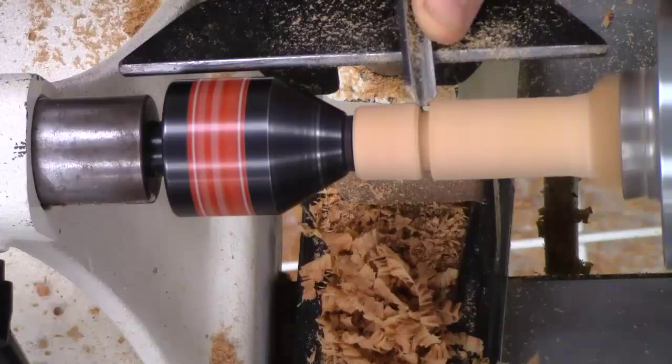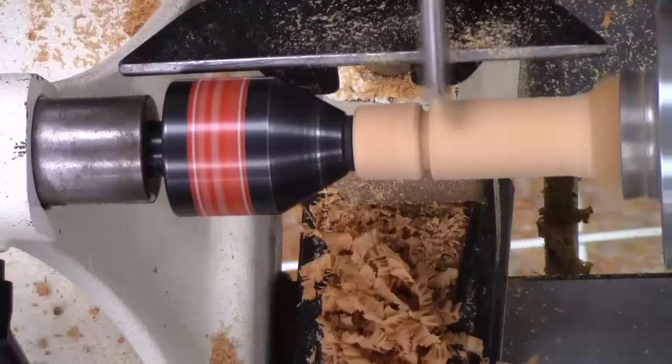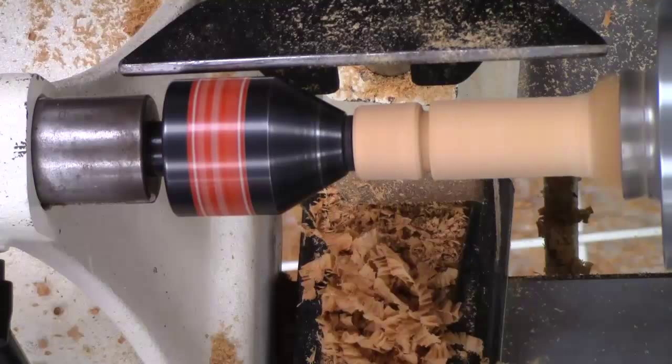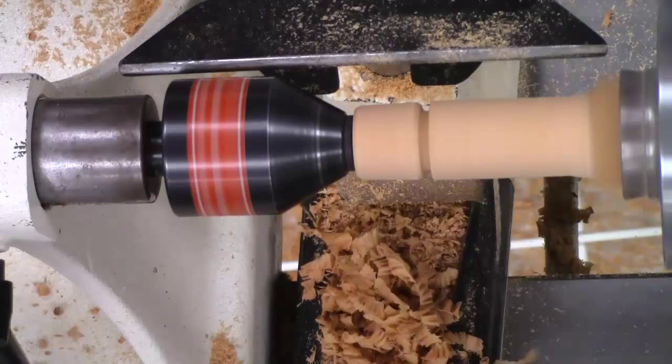put a bead on, little small beads like this. I find a pyramid tool, or a point tool, a lot of people call it. It's got three sides. Works real well. You can make them from quarter inch high-speed steel drill bits from Inco, or this one actually came from Grizzly. I like this size better. It's 5/16. It's a scraper, so flat side up when you're using it. And it's already negative rake, which means if I hold it parallel, it's already going down. I don't have to worry about it getting sucked into the wood.